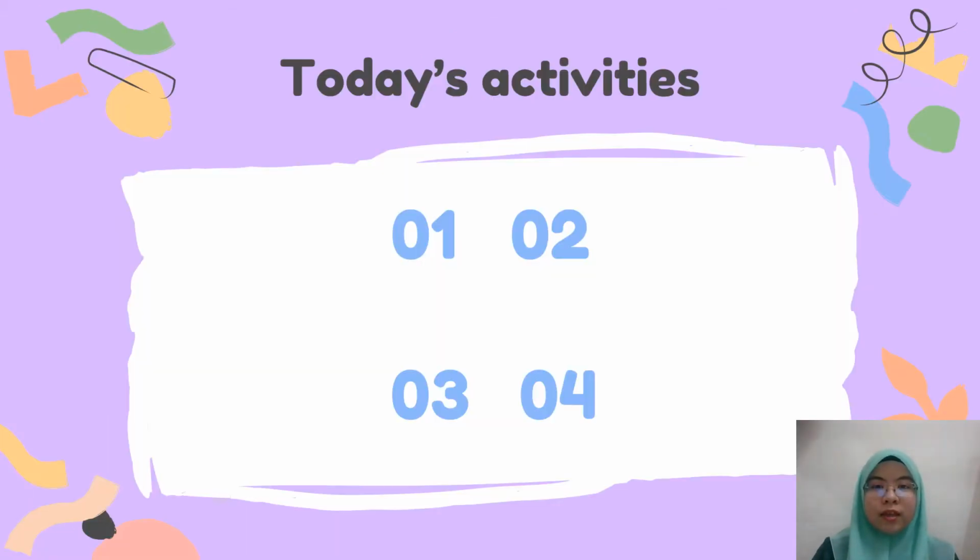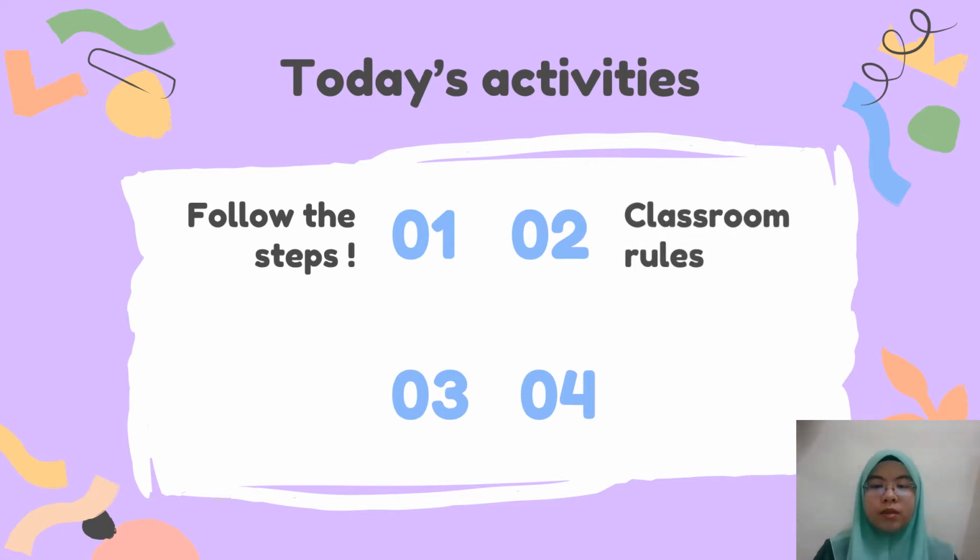Okay, for today's activities, there are 4 sessions. The first session will be follow the steps, where you will watch a video about an exercise and you have to follow all the steps and all the actions. The second one, I will explain to you about the classroom rules. And then the third session, I will introduce you about the class of Wan Sakura. And the last one, I will give you a task that is related to today's topic.